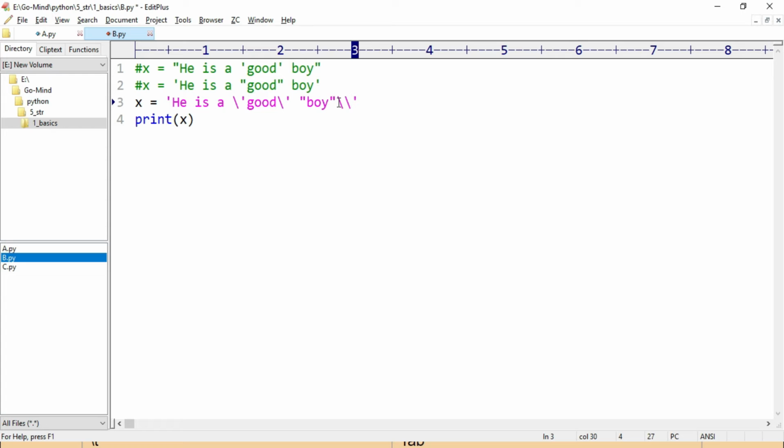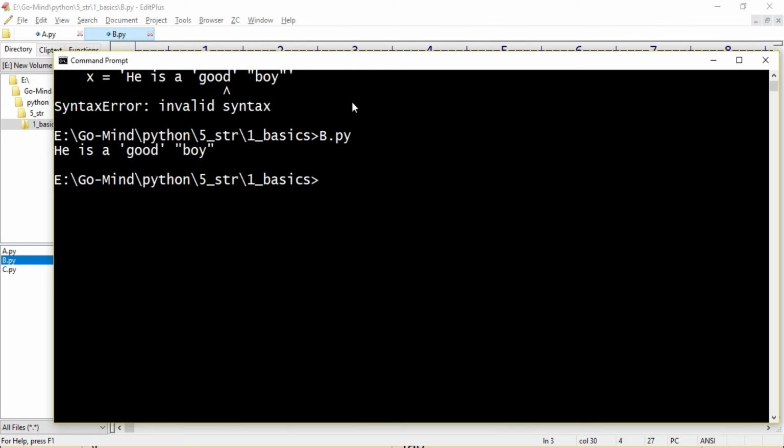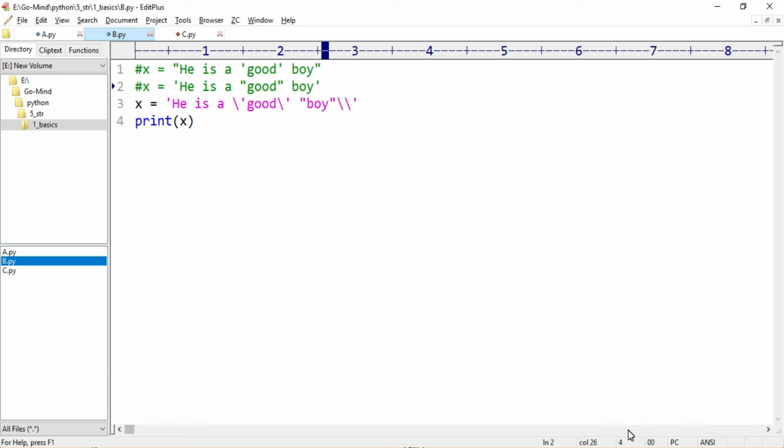This first backslash is used for the escape sequence, and this second backslash is used for printing that backslash in the string. So let's see. We should get boy and then a slash. Look, okay.